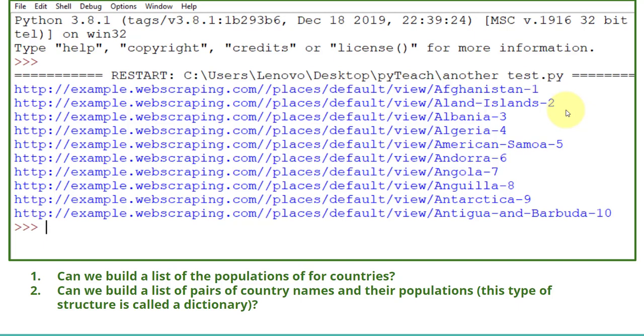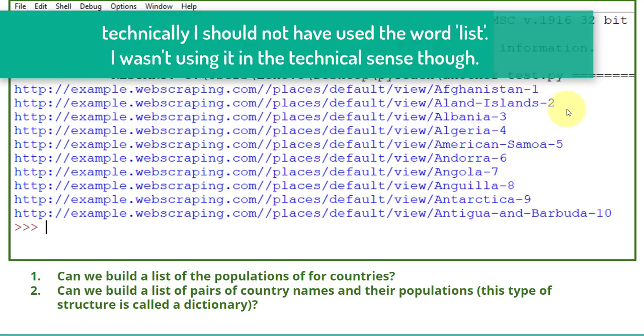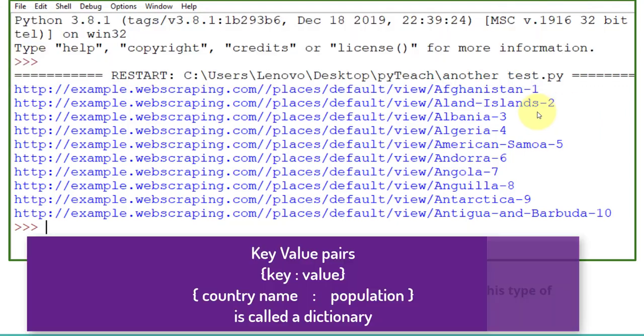And then the next thing we could try is, can we build a list of pairs of country names and their population? So we'd like a list, like Afghanistan, comma, or something, 29 million. And the next country and its population, and this country and its population. So we'd like to get that kind of structure next.